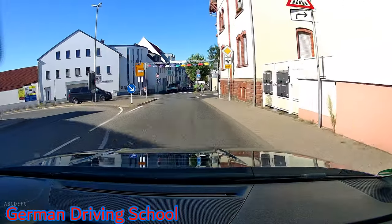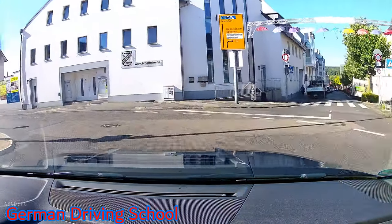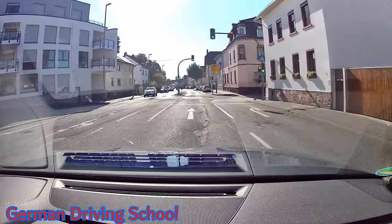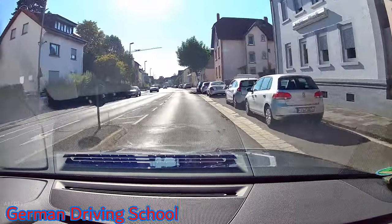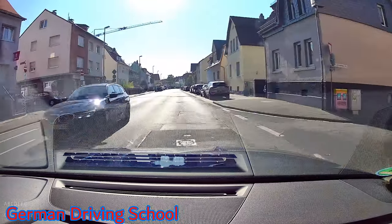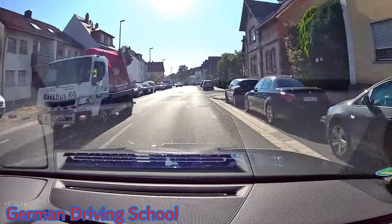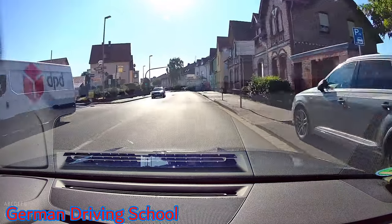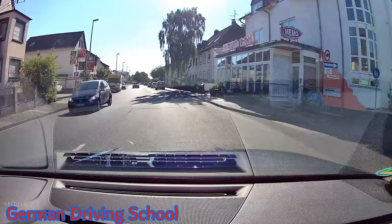The priority road is going to the left side, and if you look at the signs, going straight is a no-entry. So if the examiner doesn't say where to go, it's better to follow the priority road — because if you go straight you will fail. Because we followed the priority road we are still on it, and as confirmation they put priority signs on the right side to keep that in mind.